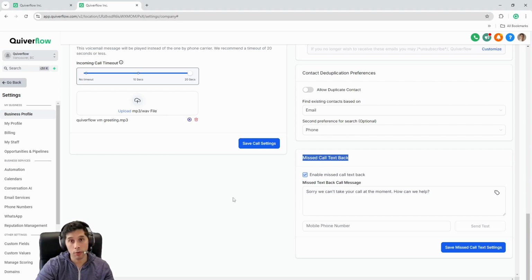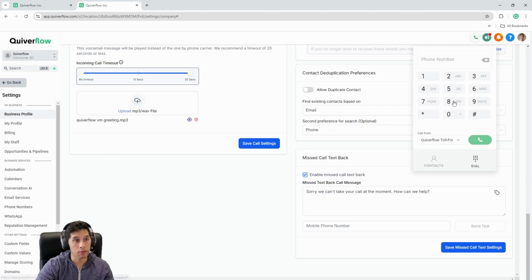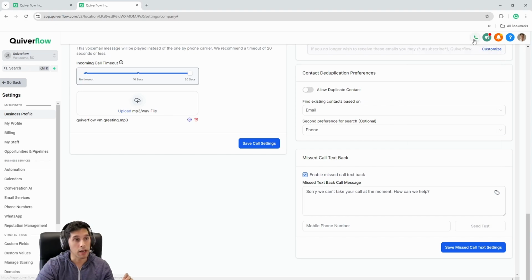You probably already configured it if you use the voice over IP features of the CRM, but if not, it can be found in the settings for business profile in your CRM. And what this does is whenever you miss a call, it's gonna immediately send that person a text message so they can describe to you what they need help with. So you don't miss business just because you're working on somebody else or if you're taking the day off.